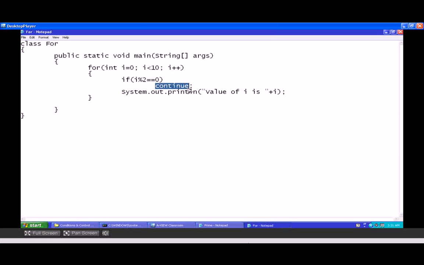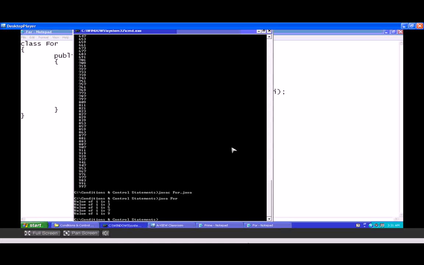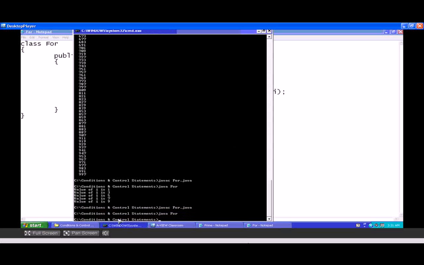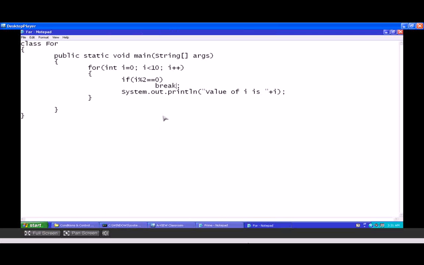Let me type break here. You can try for bigger loops, that will show you a better difference. But I'm just showing you the difference, how it works. So when I press break, it is checking 0 % 2, that becomes 0. So the loop is getting broken. Because we wrote break after this if condition which is within this loop, it will break from the total loop. So break is used for that purpose.